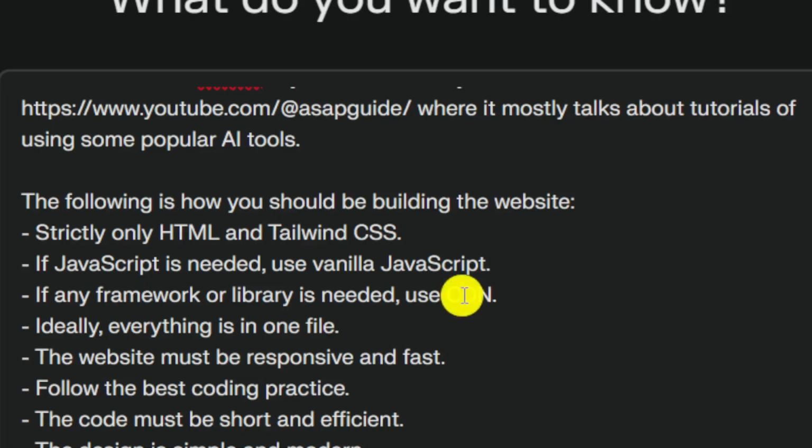So we want to use CDN. CDN is like borrowing the feature. It's like just putting the link into the code, and then when someone visits the website, that feature will be on the website, even though it doesn't exist in the code. Because we put the link, we can borrow the feature from other websites, from other servers on the internet. Okay, don't worry too much about that.